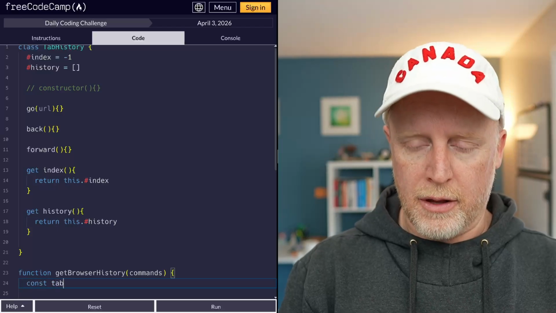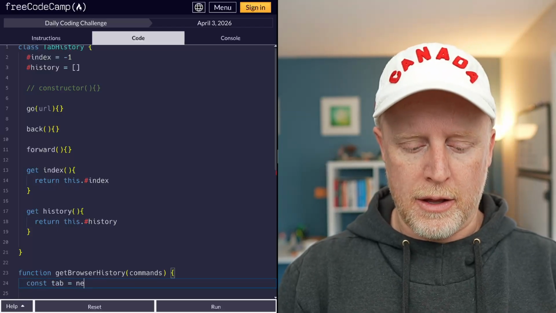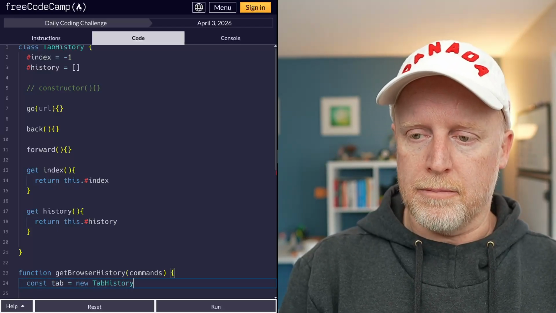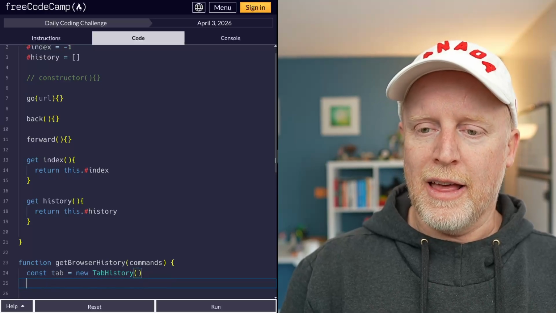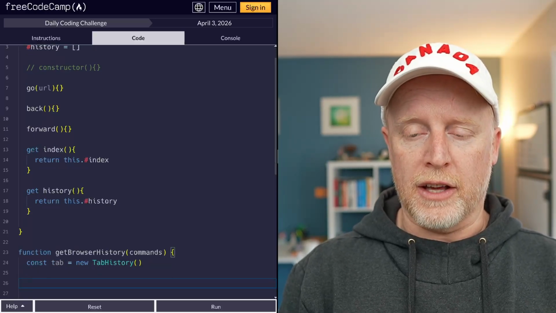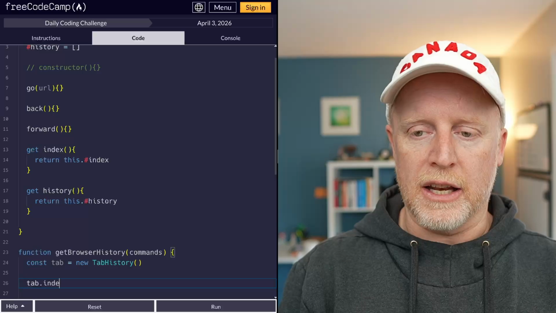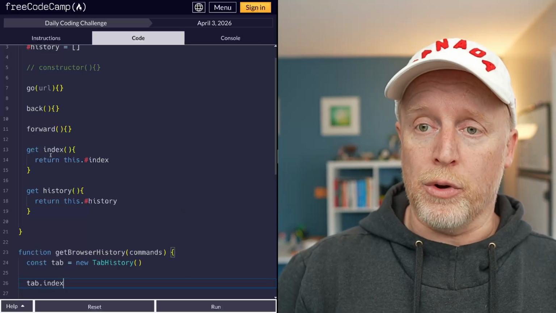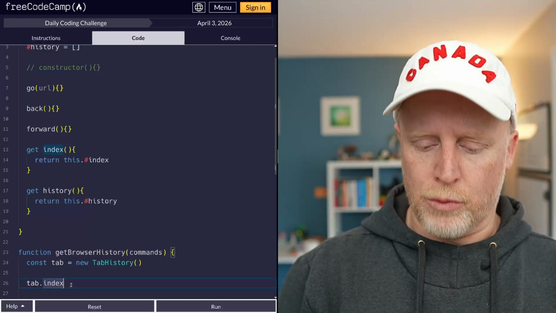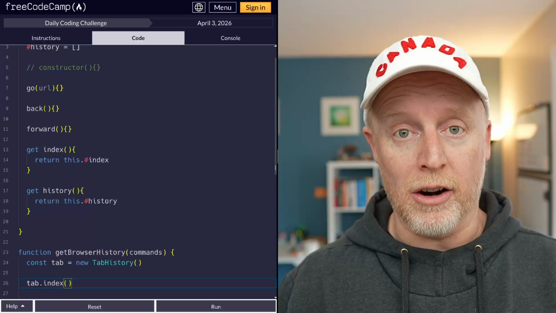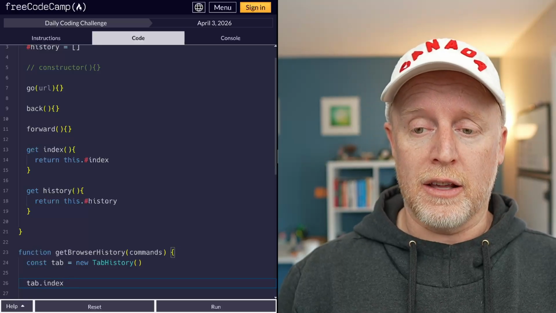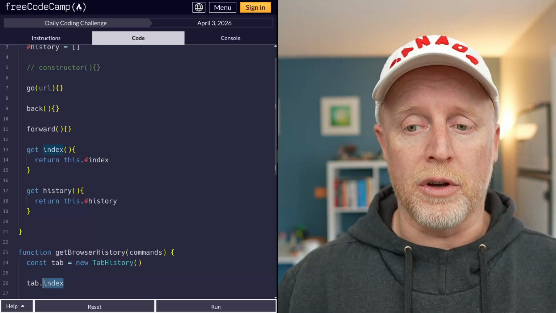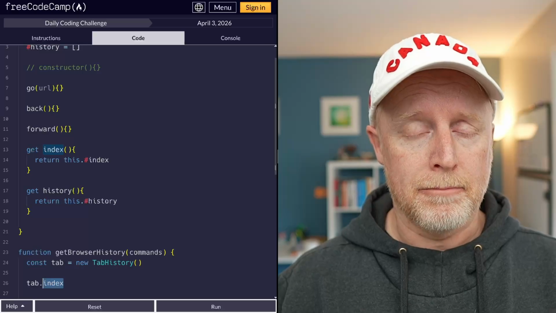Let's set up our tab. It's going to be new tab history. And on there, we could actually access tab.index, right? And that would fire off this. Notice that we don't have those parentheses, right? Because it's a getter. So it works just as if it was an actual property, right?